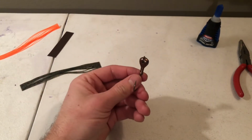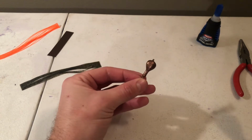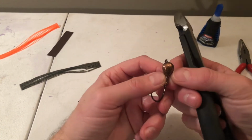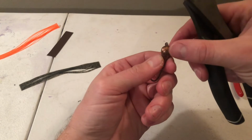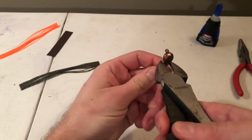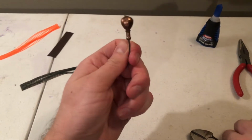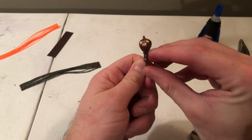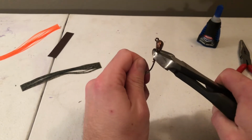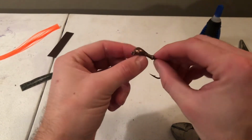Okay, one more thing we're going to do to this jig head before we get going. I know you don't see a lot of people do this, but I think it helps the jig skirt stay up on it. So what I'm going to do is take these side cutters and, right about where my fingers are on that jig head, make an indention in that lead. Basically what that does is it gives us a place for that wire to sit and hold tight. I might try to make that a little bit bigger. There. So just a place for that wire to sit so that it doesn't slide down the hook at all. It stays right there.